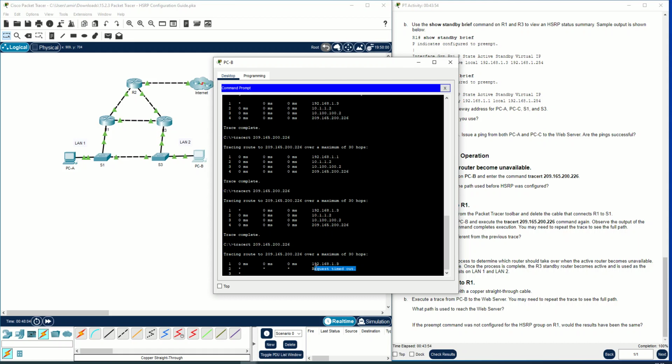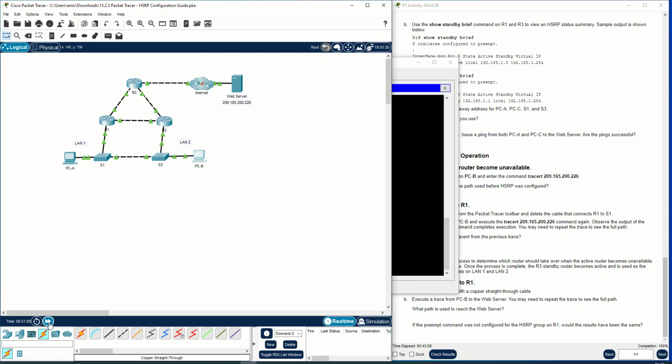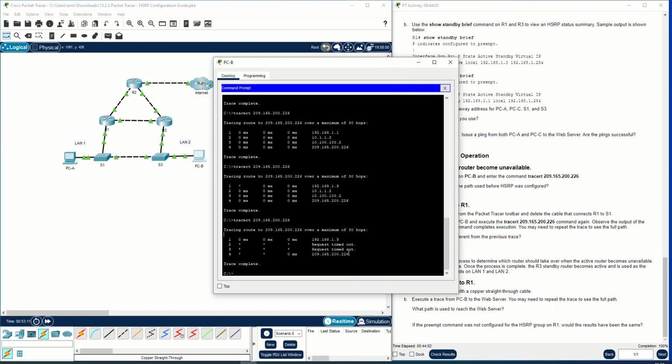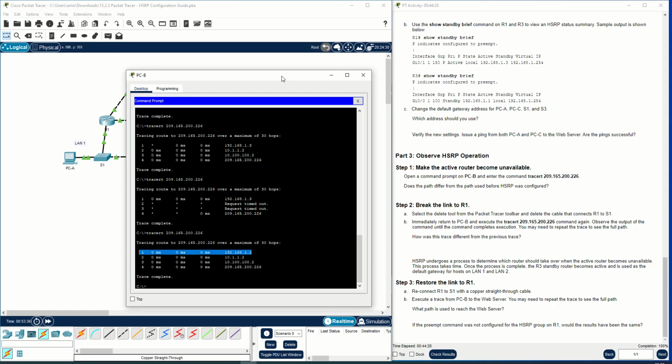You can see request timed out. Click on fast forward. Eventually, you can get access to this web server and come back again R1 as active, and PCB goes to S3, S1, R1, because R1 comes back to be active again and becomes an active router and comes to service again.